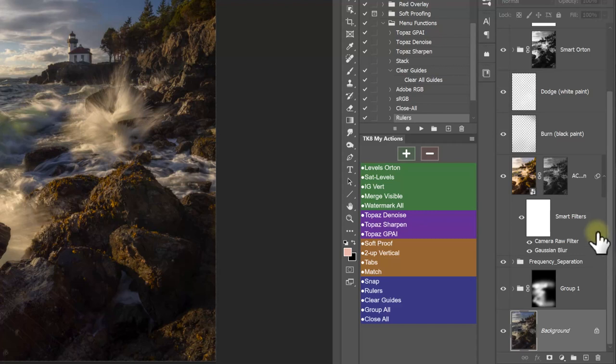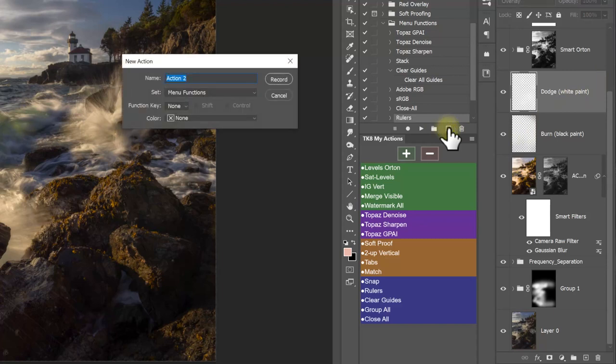First of all, in an image that has multiple layers, I want to go to the bottom layer. And if that is a locked background layer, the first thing I need to do is click the lock to unlock it. This will enable the action to work whether that bottom layer is set as a background layer or not. And next, click on a layer that isn't that bottom layer. Can be any one. I'm just going to click on that one. Now I'm going to record a new action. This one's going to be called Group All.